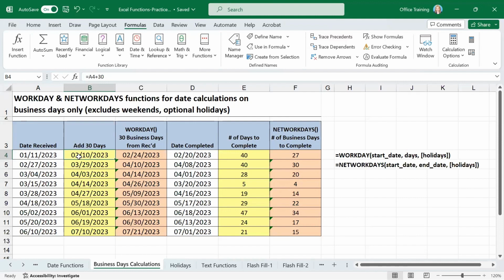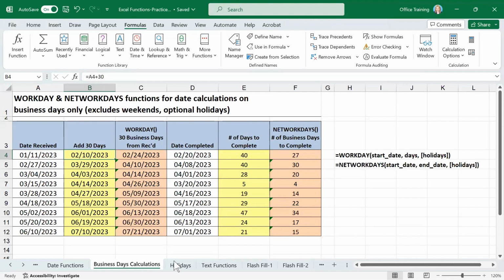So how we work with that is, first of all, WORKDAY and NETWORKDAYS automatically exclude weekends. They can be set to work internationally, but the default is US or North America based, where Saturday and Sunday dates are excluded.